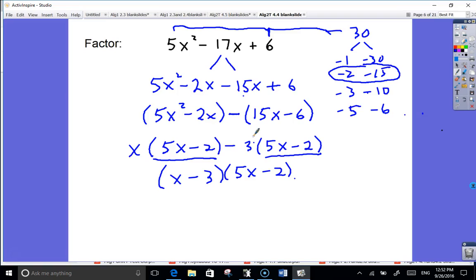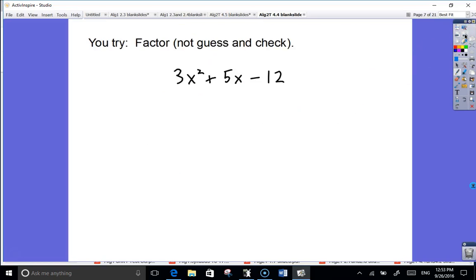So that was like how many steps? If you count it as a separate step when you multiply 5 times 6, that's 1. Then you found the factors of 30 that added up to negative 17, that's 2. Then you split up the middle term, that's 3. Then you grouped, that's 4. Then you had 2 factoring steps, 5 and 6. So it's like a 6-step process. Now, if it's easy to guess and check, then you guess and check it. But if it's not, you have a process that you can get it without guessing. You can get the right answer. Okay. So try to factor that one like we just did there.